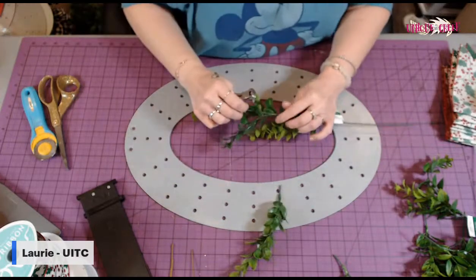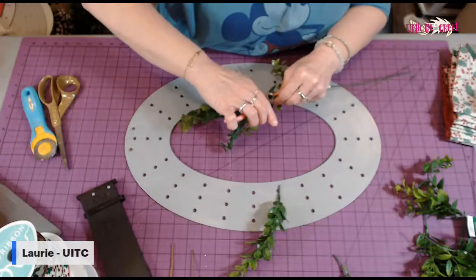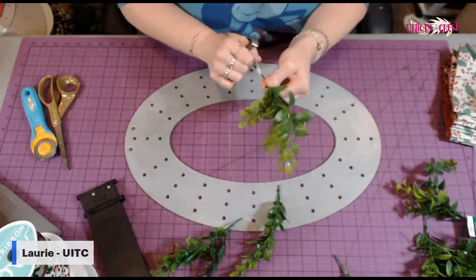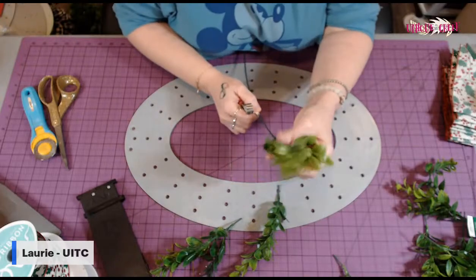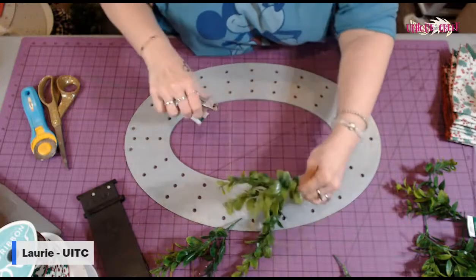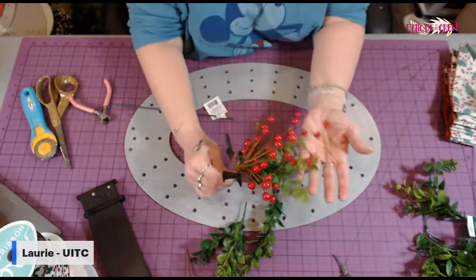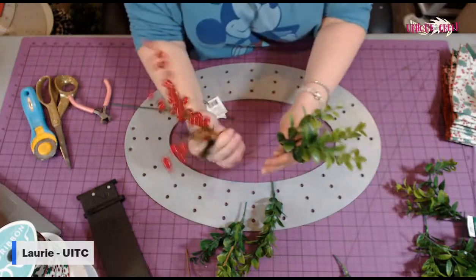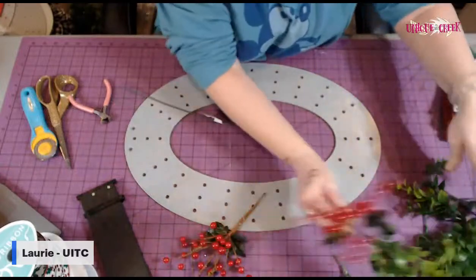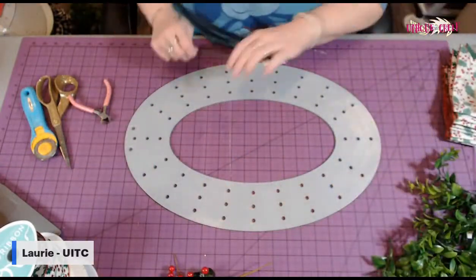So one, so I'm just cutting down right to the next stem, two, and push it up, and three. So we're going to use 10 of these. And it's not really, it should probably be pine or something, but eh, I'm using what I have. I didn't feel like trekking out to the shed and pulling everything out.